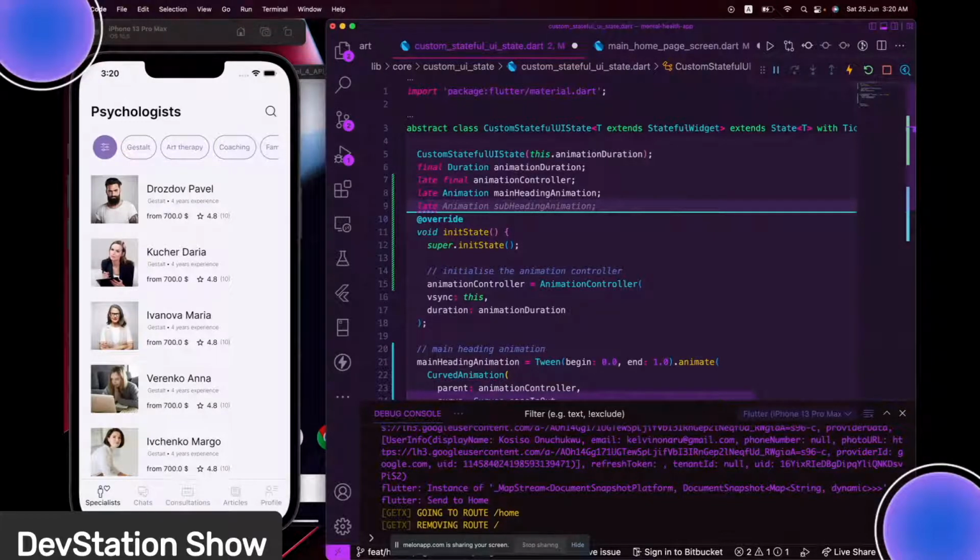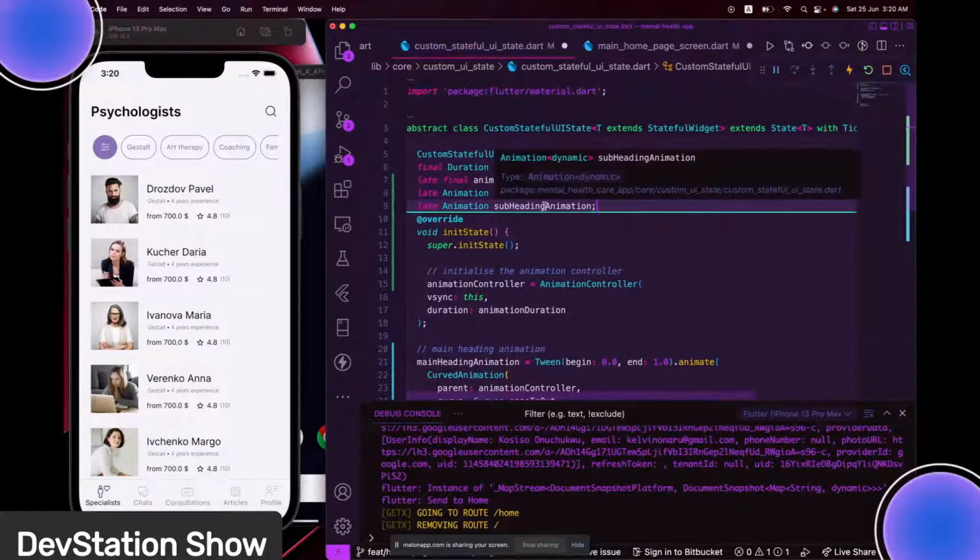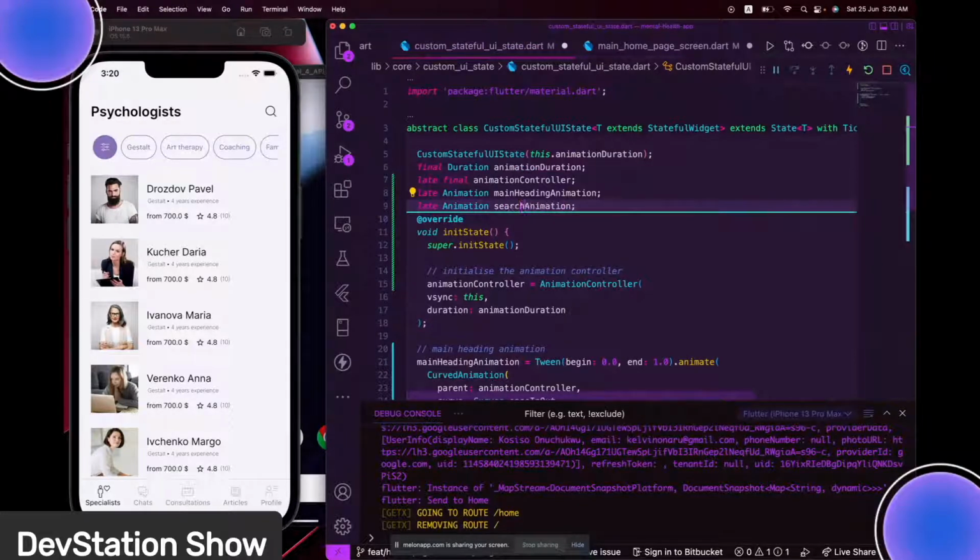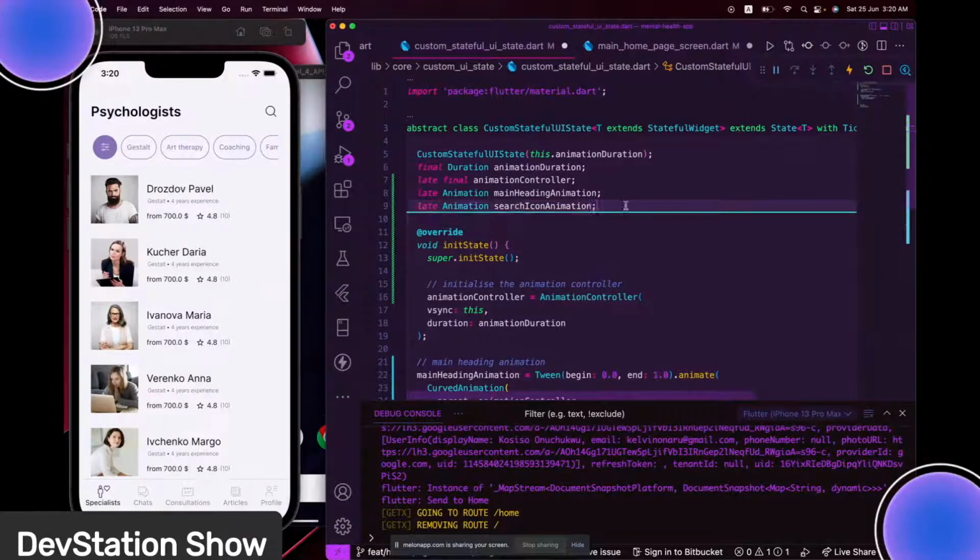That should be animation, not subheading. Animation that should be called search icon animation. So that's what we need.